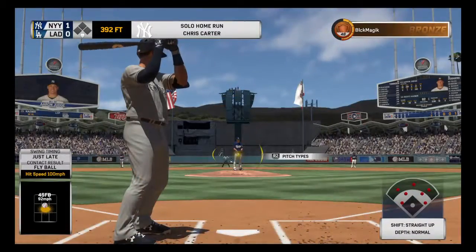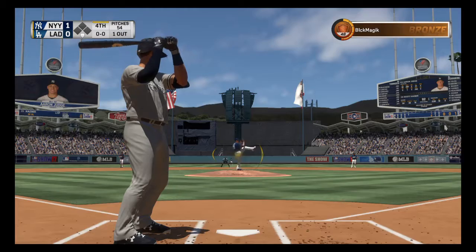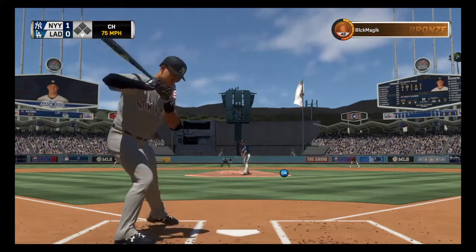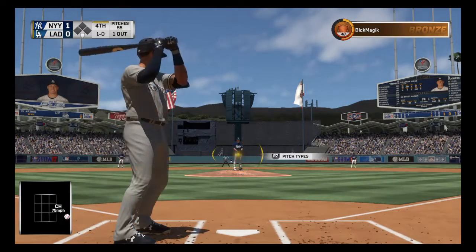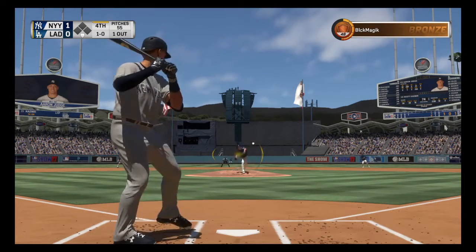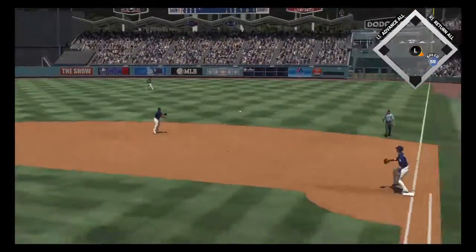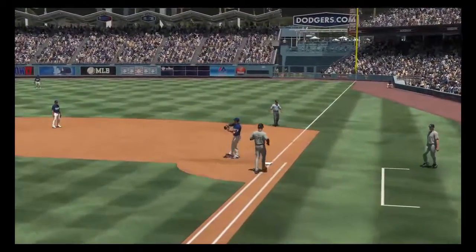Here's big Aaron Judge. 0 for 1 for him here in this one. Into the windup and the pitch. And a changeup here misses off the corner to start him out. It's ball 1. The windup and the 1-0 pitch. Hard hit ball to second. Dozier fields it cleanly. On to first, and there were 2 down.